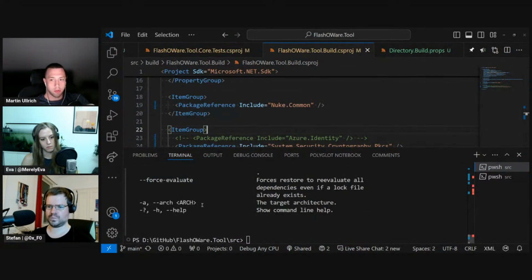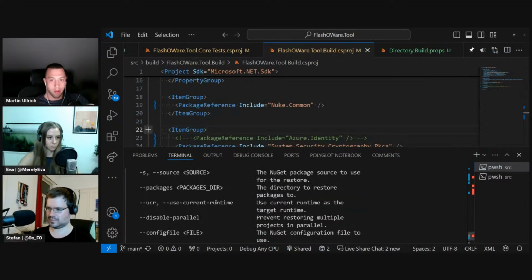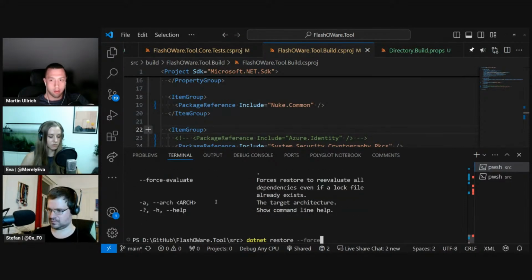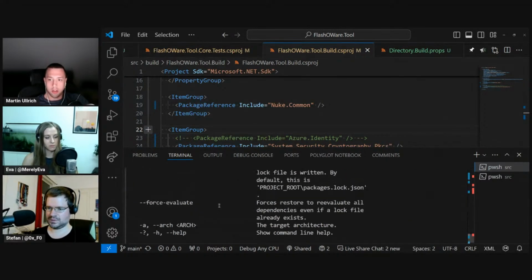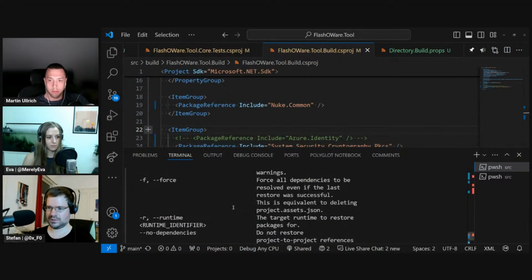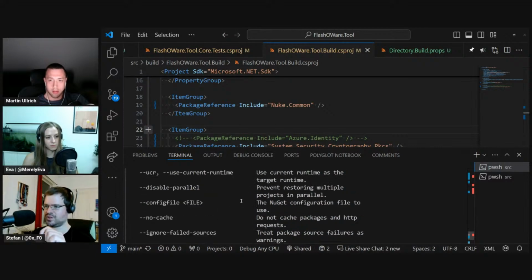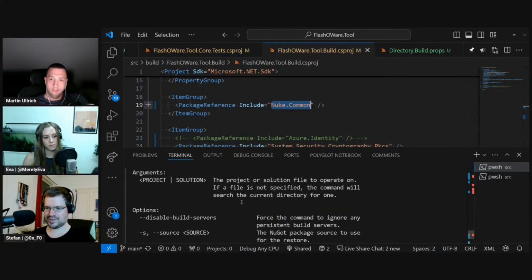You can also try restore with force. Or was Nuke updated to have this new version of Azure? There is a newer version, yes, but we are not using that yet. That's an 8-point-something version.